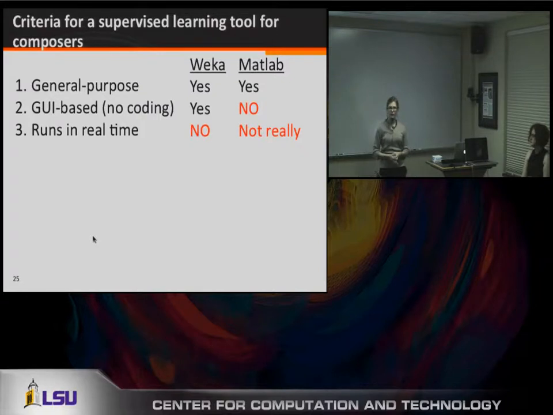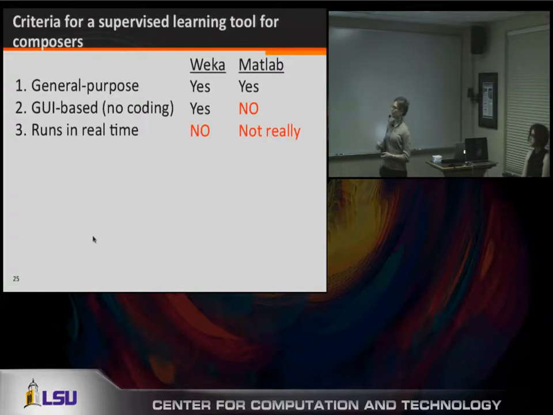And especially using a GUI is effective in other applications like Weka, which is a non-real-time GUI-based environment for machine learning that's really popular outside music. What it allows is people who don't know much about machine learning to really get their hands dirty, understand the workflow that's supported by the GUI, and get on their feet. And Weka is really popular. It's actually been cited, I think, 12,000 times in Google Scholar last time I checked. So this is a big deal for people. And then finally, of course, my requirement is that it's got to run in real time, because we're musicians, we want to use things in real-time performance.